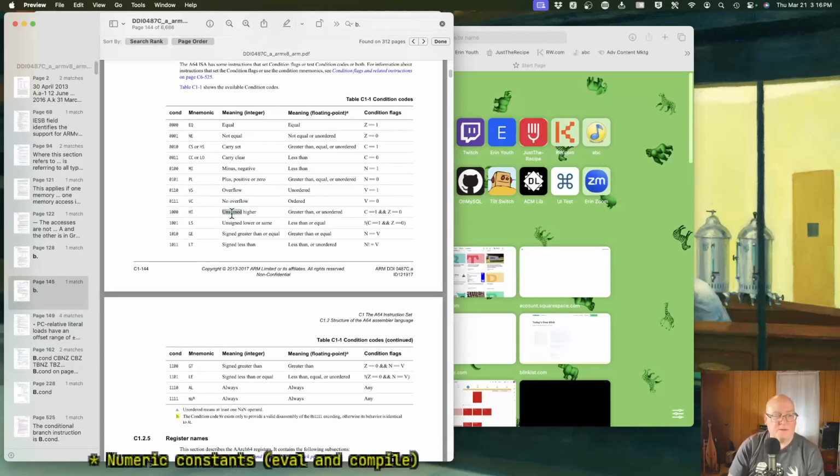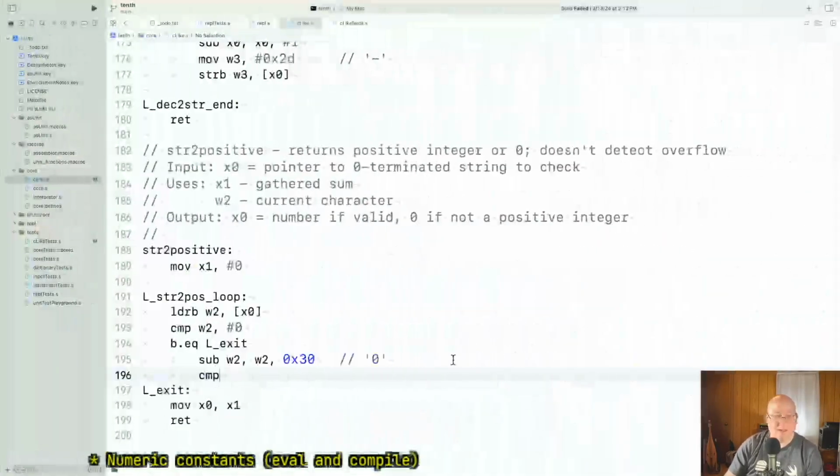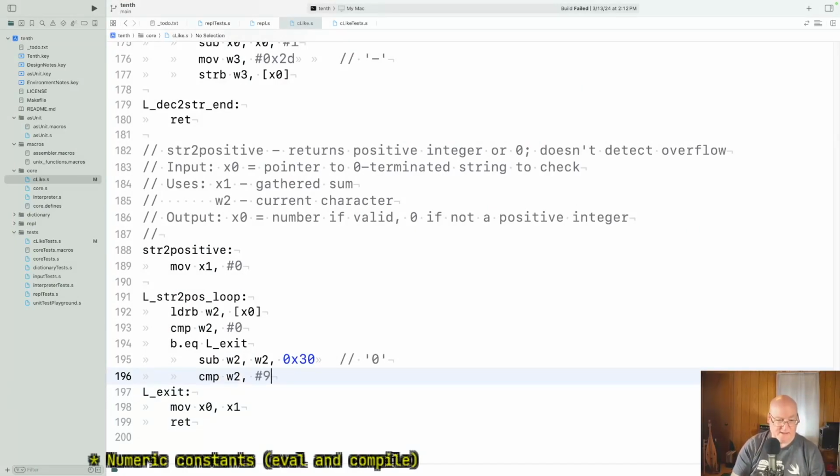Or unsigned lower or same. Unsigned less than or equal. Okay. It's allowed to be a 0 if it comes after another digit. It even is beforehand. I'm not going to worry about it, I'm not going to make it octal or anything. I'm just going to make a string of digits. All right. Compare W2 to 9. All right.